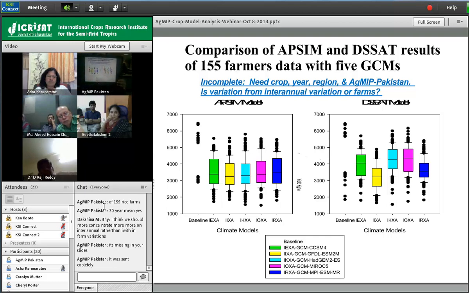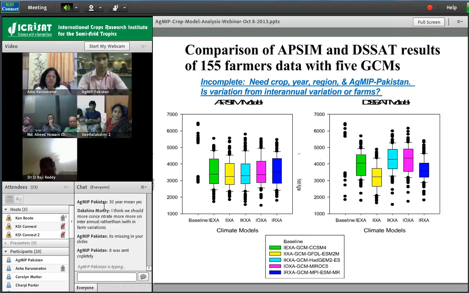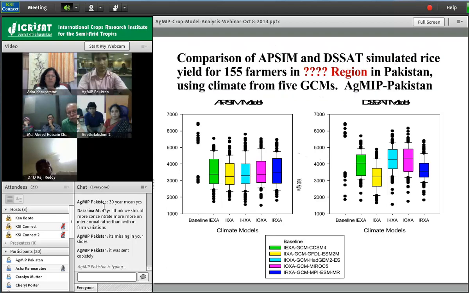The other point was that it sent completely but didn't get to me. It messed up the labeling too. The labeling is changing, so I think this is our problem with the internet and sending. Do explain the interpretation as to what causes a change here. Why is the yellow, for example, on the one on the right, way up and down, whereas it is not that way with the APSIM model? Okay, moving on.